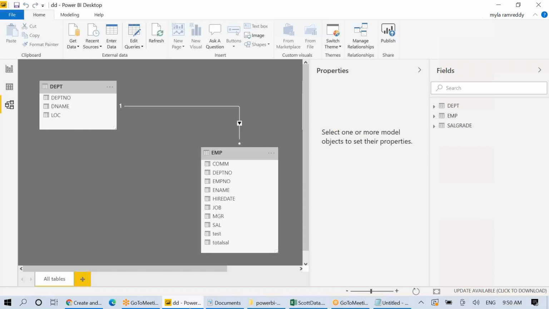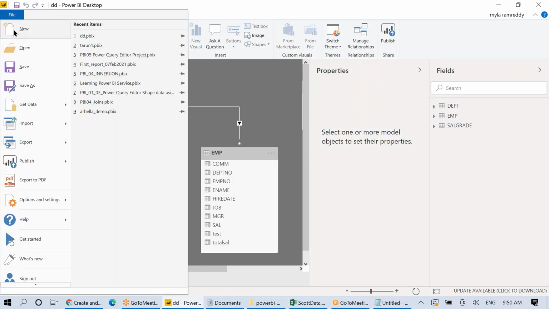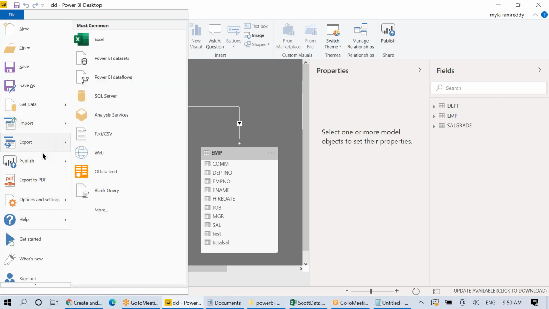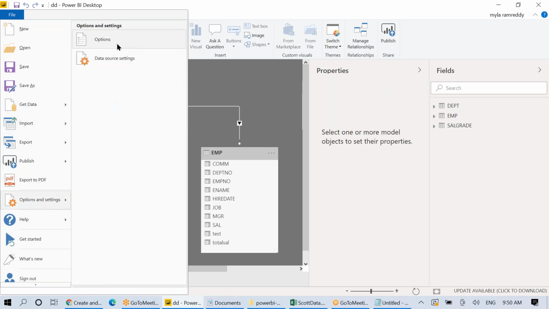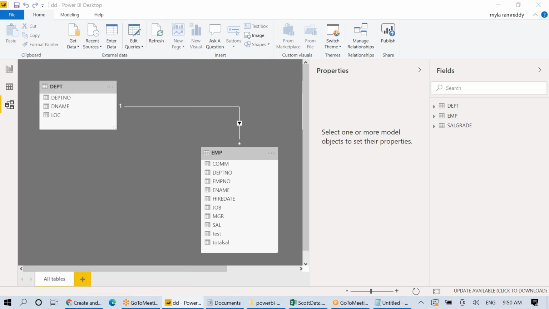If you want, you can go and observe here. Go to the File menu. There you can notice we have Options and settings. Then we have Options here. If you go to Options, you will get one window.